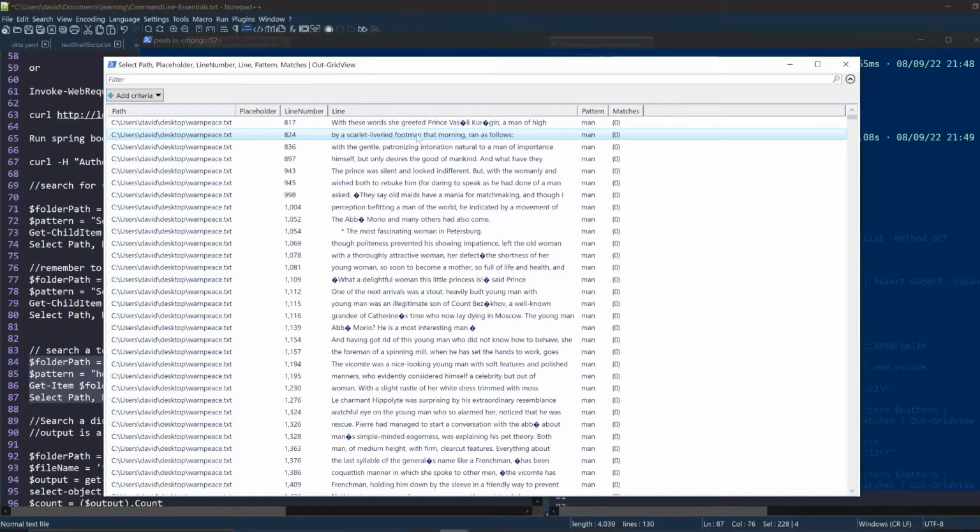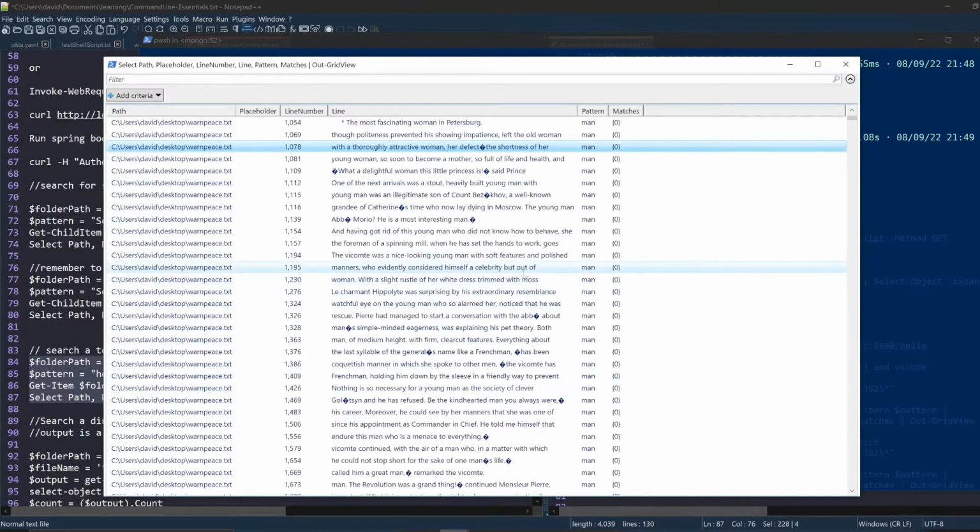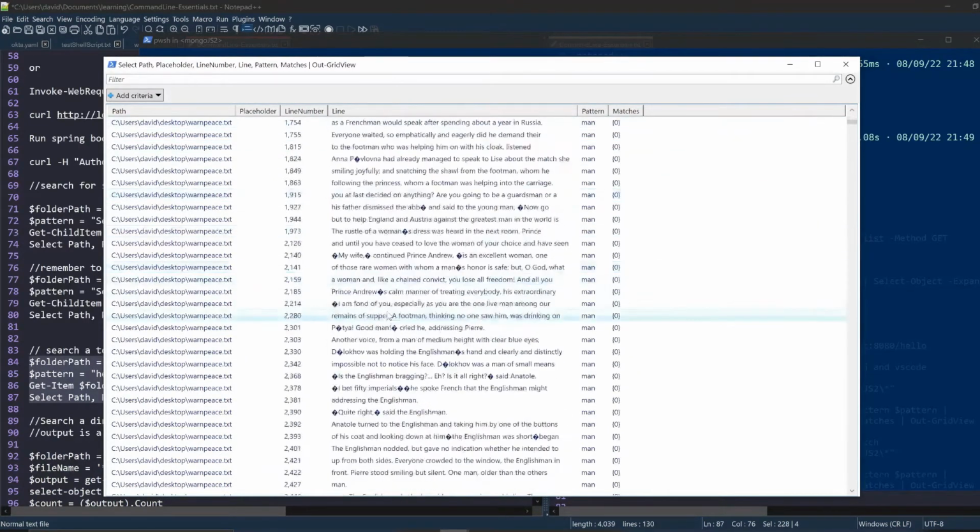So footman, we got it here. We got man here, woman. So this is going to show you how many times we get man.